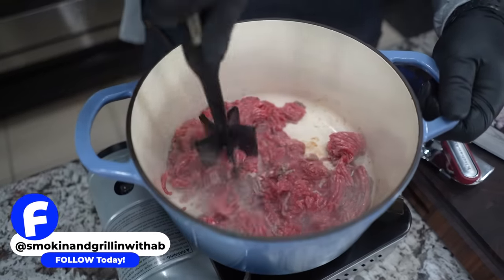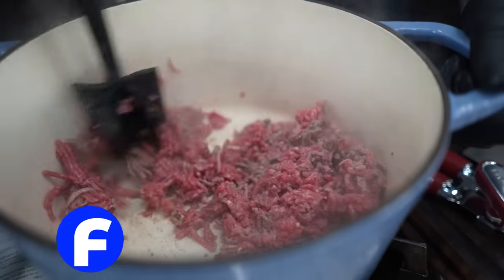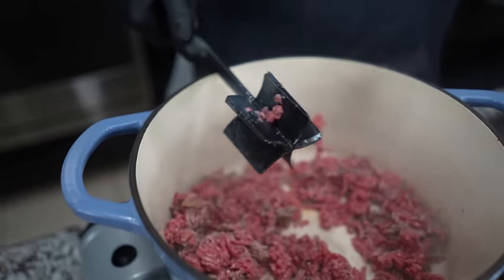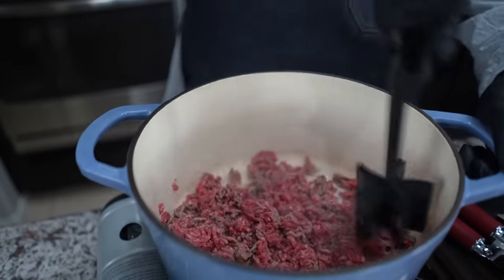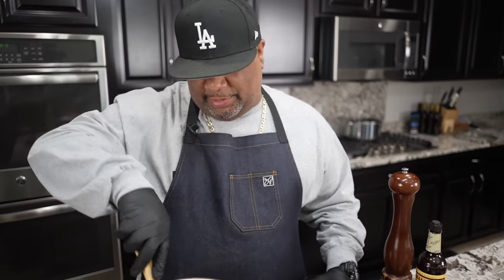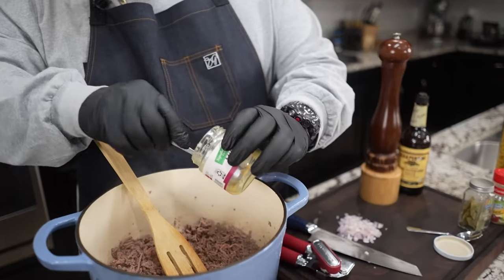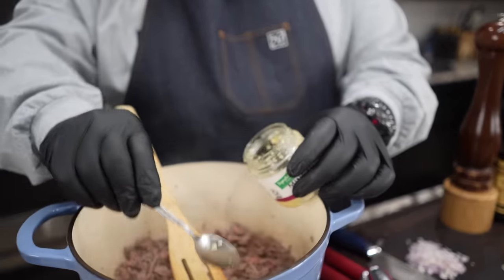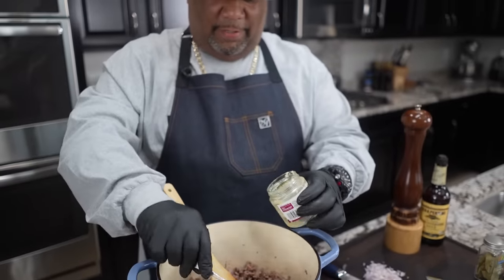I didn't put any oil in here. I went with a leaner type of meat and it's looking much better — it usually cakes up on the inside. Whoever that follower was, I'm sorry I didn't write your name down, but thank you for the pro tip. Now, I get some satisfaction from pressing my own garlic, but somebody bought me minced garlic, so I'm gonna use it up rather than waste it. Once this jar is done, we're back to pressing and mincing our own.